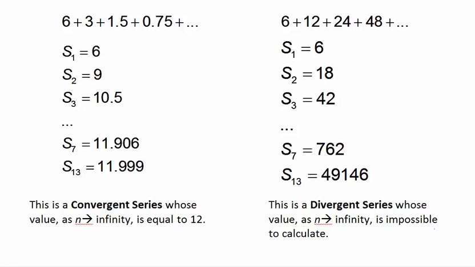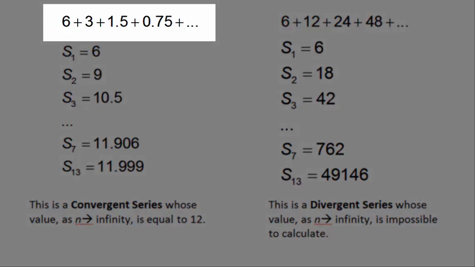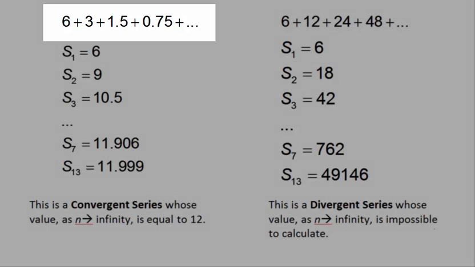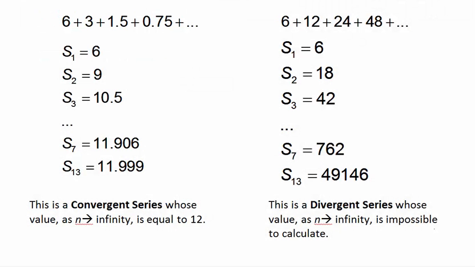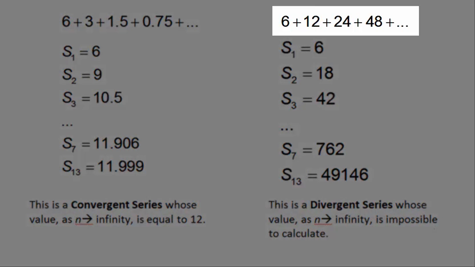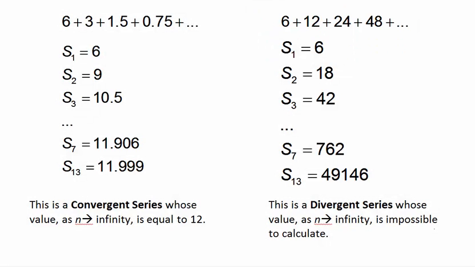But what is it about the first series that means we can calculate its sum? It's the r value. In the first series here, r is less than 1, and this r value causes each of the terms of the sequence to get closer and closer to 0, so that the sum of the series ends up converging to a single value. In the series on the right, where the r value is 2, the terms are getting larger all the time, and as a result, the sum keeps getting larger and larger, diverging.